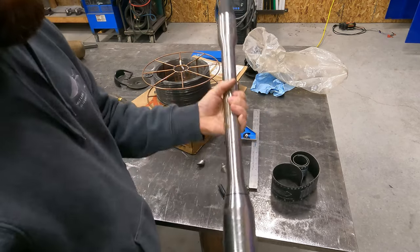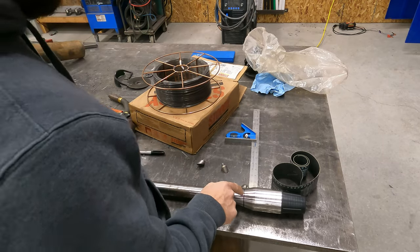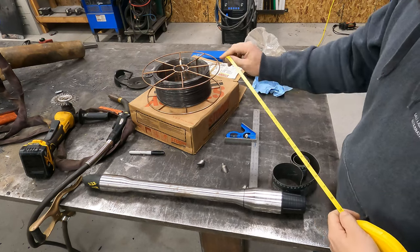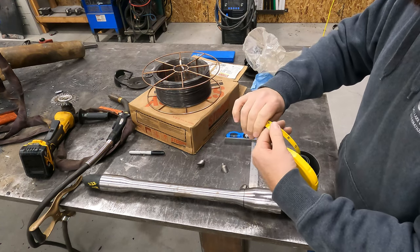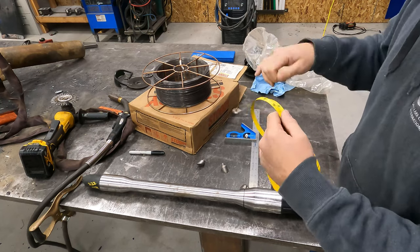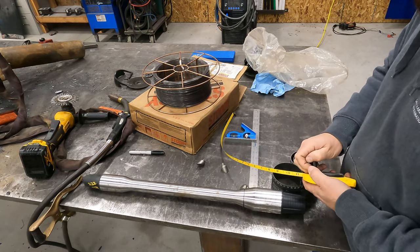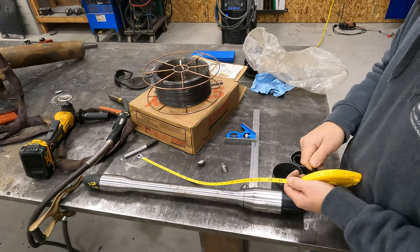Okay, so we got our mark on there now. Now I need to take a measurement of the circumference of that mark. One reason it's nice to have a bunch of different types of layout tools and squares, measurement tools. A tape like this is a lot easier to measure anything round than just your regular tape because it's dished and then you gotta fight it and it snaps back and all that stuff. If you have a tape like this, typically a 50 footer, 100 footer, something with a cloth tape, or this is steel, something that you can wrap around it will definitely help you.